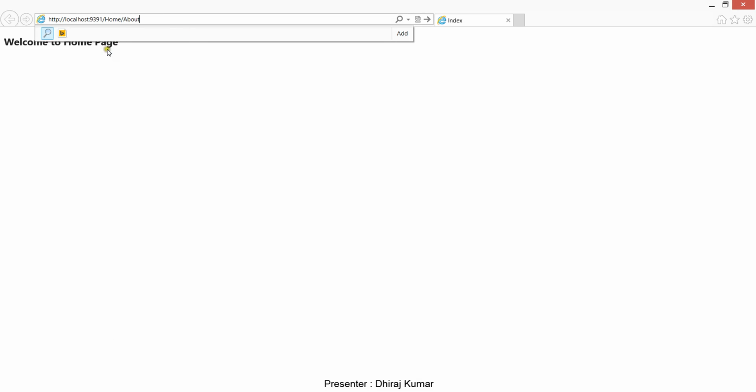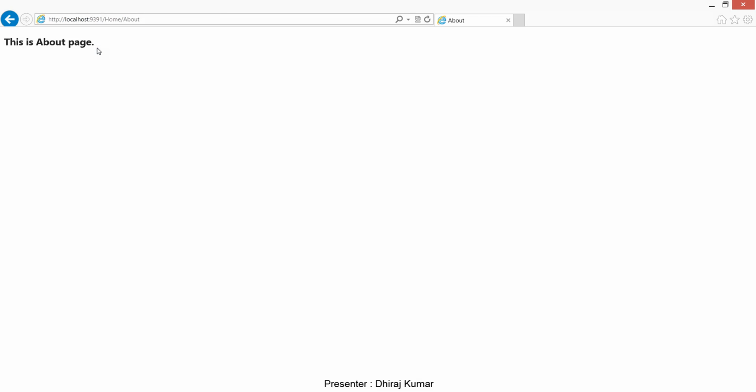So let's say I'm writing the address of the application /home/about. That means I'm going to invoke this about action method which is under the home controller. And let's press the enter key. When I press the enter key, you can see here it is showing, this is about page.